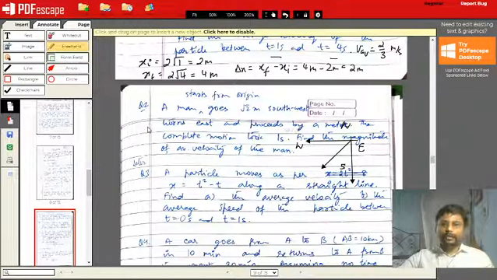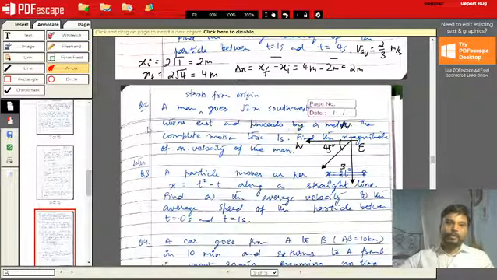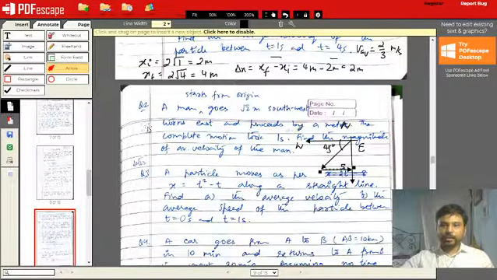Now we know that this angle is 45 degrees and this distance is root 2 meters. After coming to the final point, the question says that the man turns east. So the man turns east and then proceeds by a meter. It travels a distance of 1 meter. To travel a distance of 1 meter, it would be something like this.